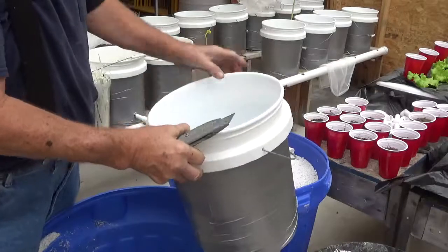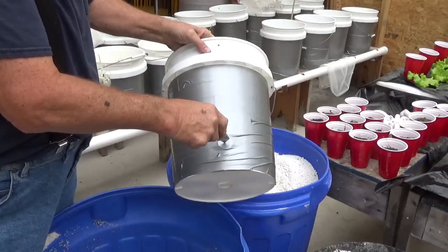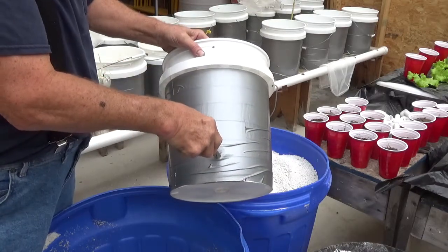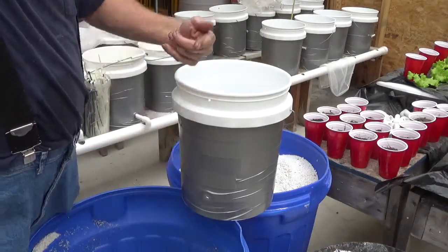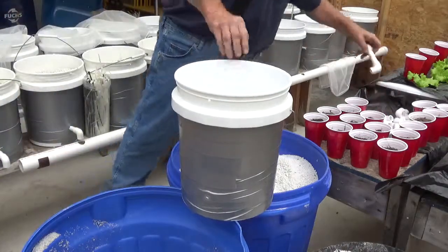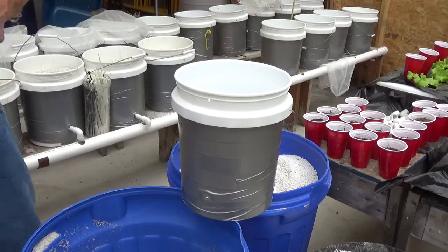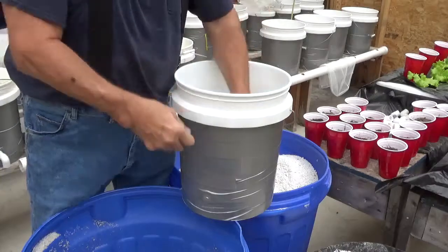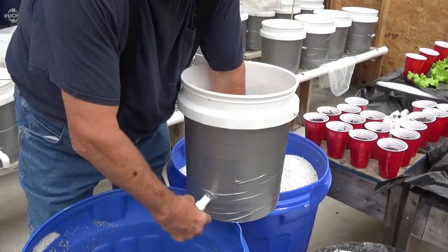I duct taped right over top of the grommet that's in there. Without cutting the rubber, I'm just putting an X on there. And if you come out from the inside, you'll push that tape outward. What that'll do is help it stop from leaking a little bit — it's not a big repair for leaking, but it'll help a little and keep the rubber in place as well. I'm liking the way that works.